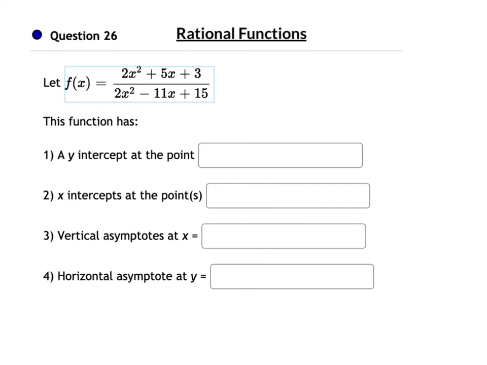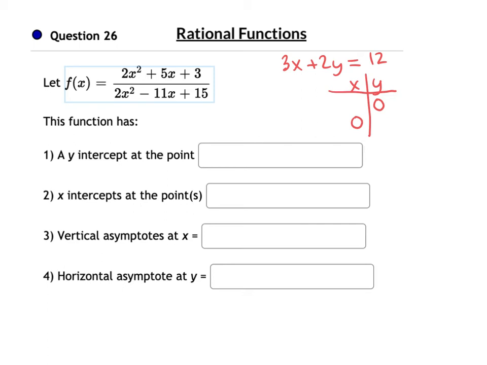For question 26, they ask for the y-intercept. You could graph it and figure it out that way, like on Desmos, but it actually turns out not to be that hard. Recall back to when we had a simple linear function like 3x plus 2y equals 12. And when we found intercepts, what we did is we made a table. We knew that if we're looking for the x-intercept, you're on the x-axis and y is 0. If you're looking for the y-intercept, you're on the y-axis and x is 0.